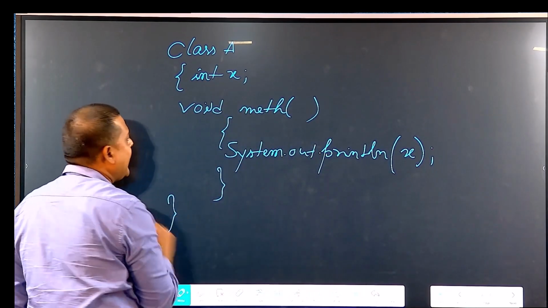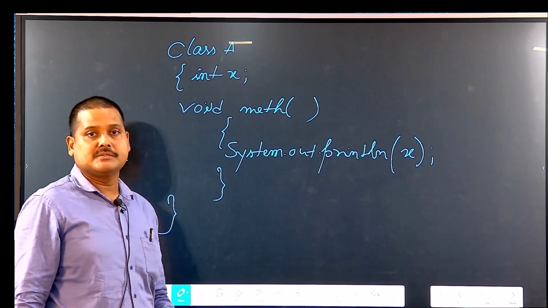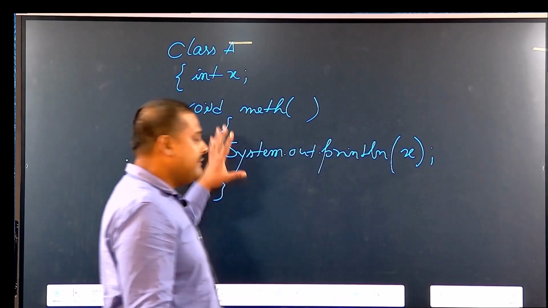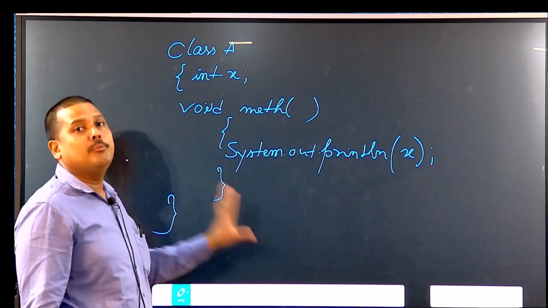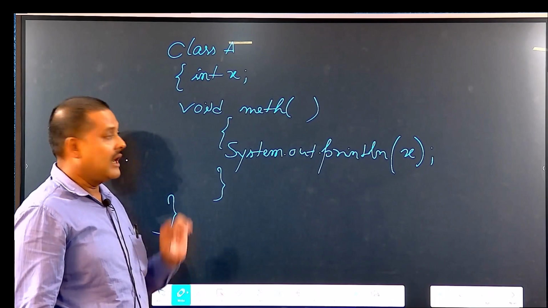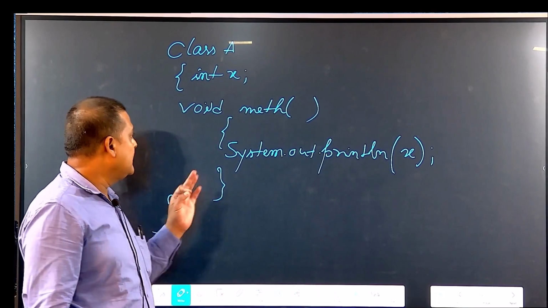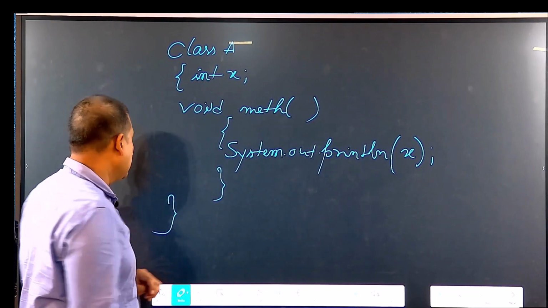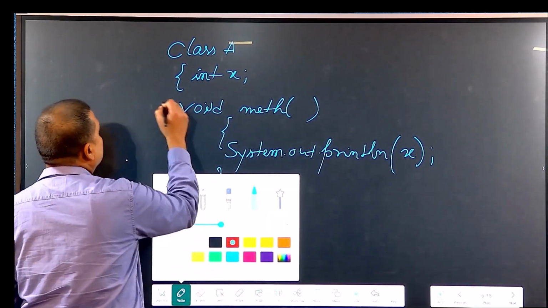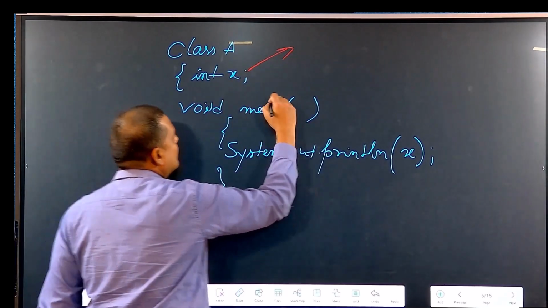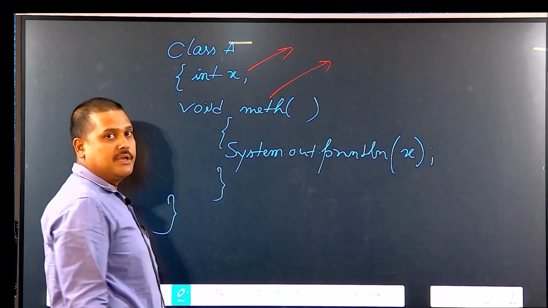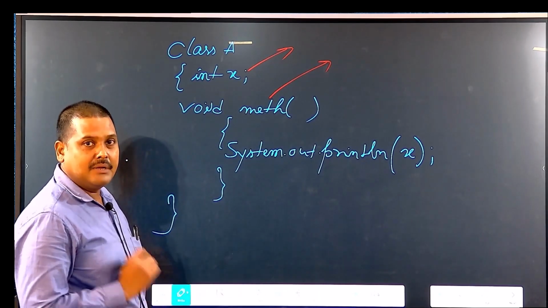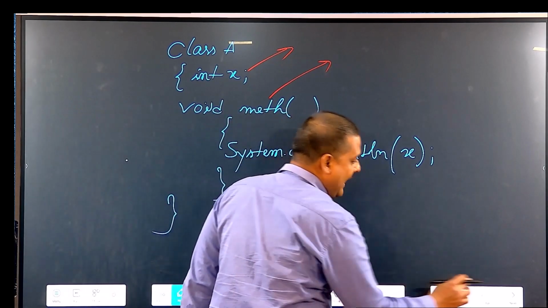Now, how can we access these members and how can we allocate these in our memory space? Till now, whatever we have written, no memory space is allocated. I want to allocate some memory space for this, and I want to access these members. So, this is one member, this is one member, this is also a member, all of these are members. How can we access them? So, first we need to allocate them inside memory and then we will access them.